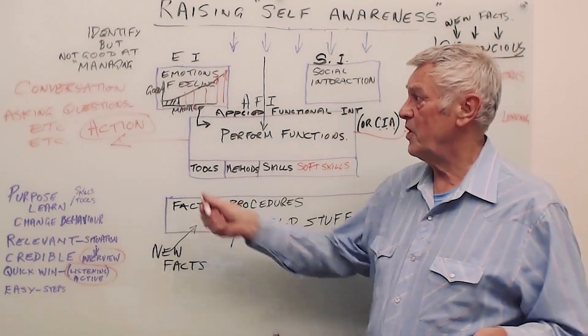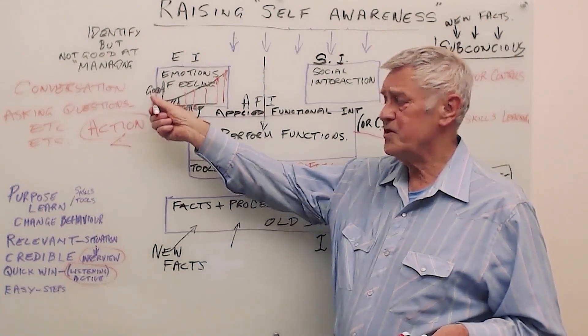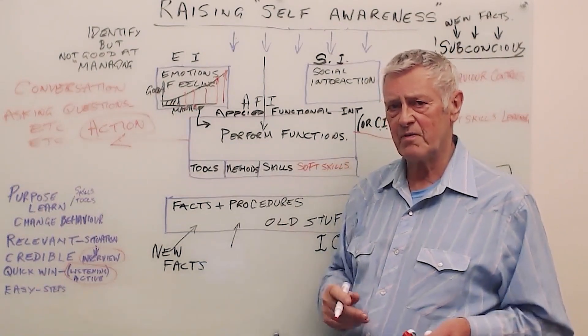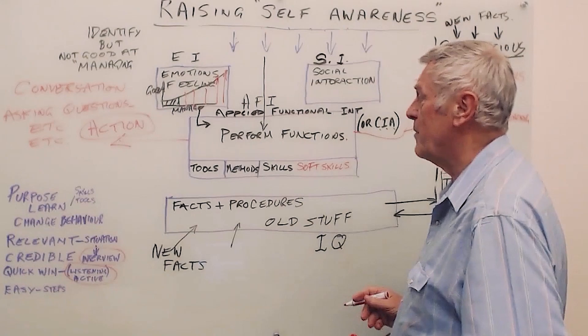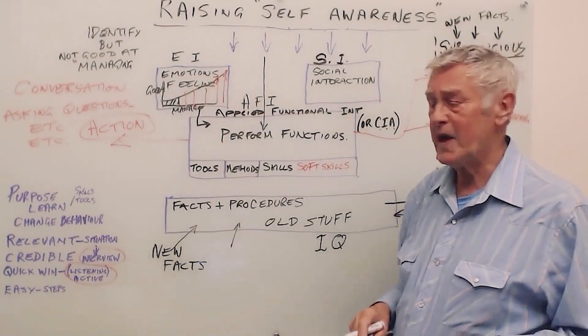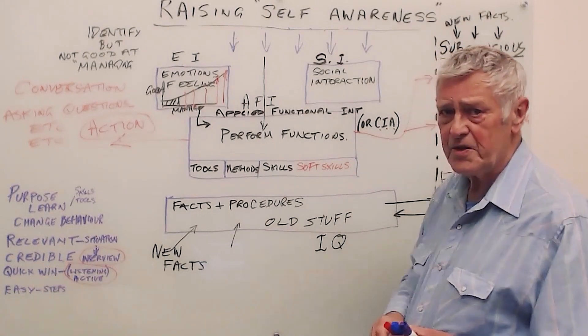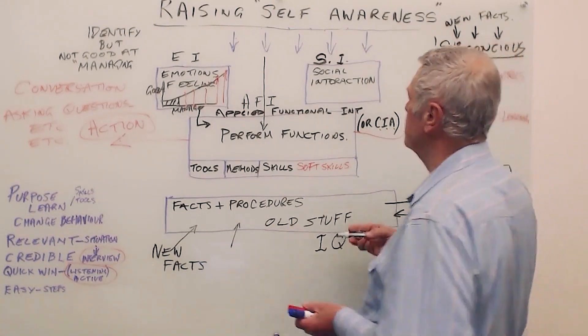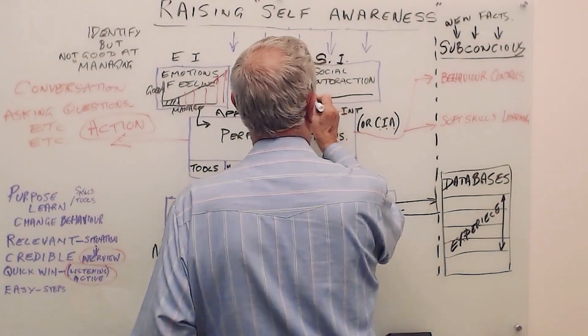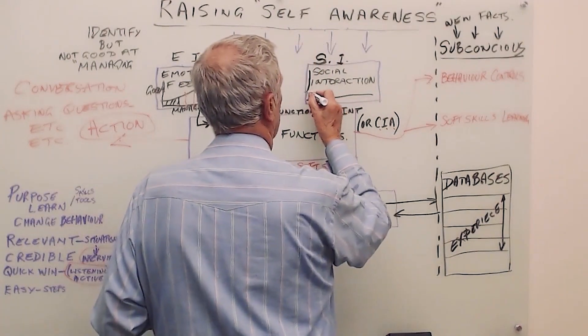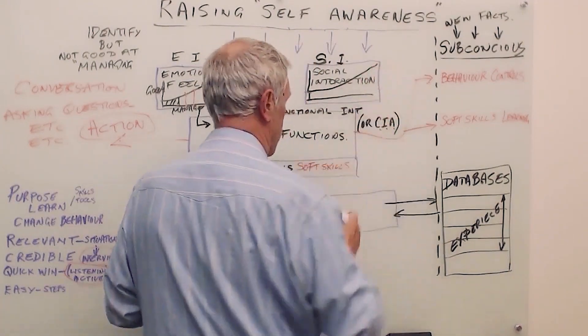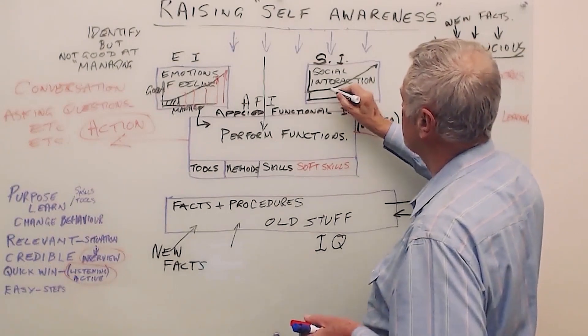Our emotional, it's not fixed. We've got a certain amount of emotional intelligence that we've learned in our childhood and stuff like that, but there's plenty of scope to be better at it. And likewise, with social intelligence. We've learned a certain amount about social intelligence. We're there, maybe. But we have the potential to go to there. Let's say we're here now with social intelligence.